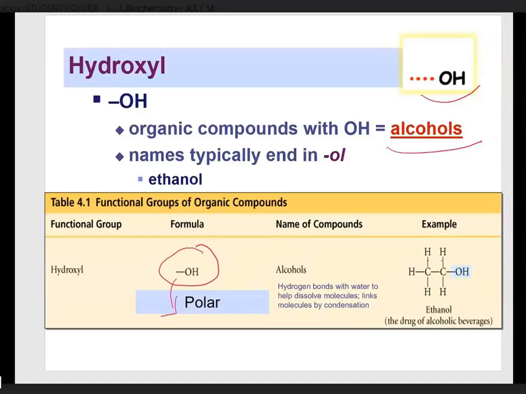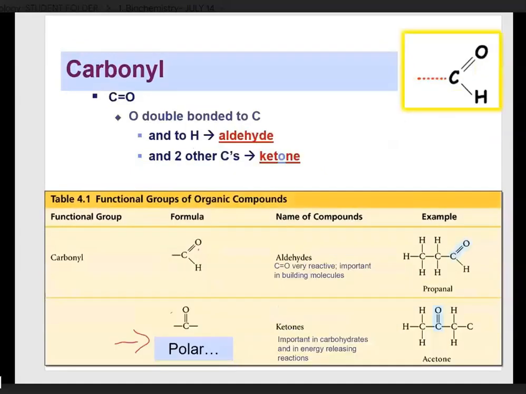So you can see right here we have ethanol. This is a 2-carbon compound, and this part is the one that would be reactive. It would definitely have a high affinity to water because you have highly electronegative oxygen there interacting with hydrophilic molecules. Another example of a functional group would be carbonyl.